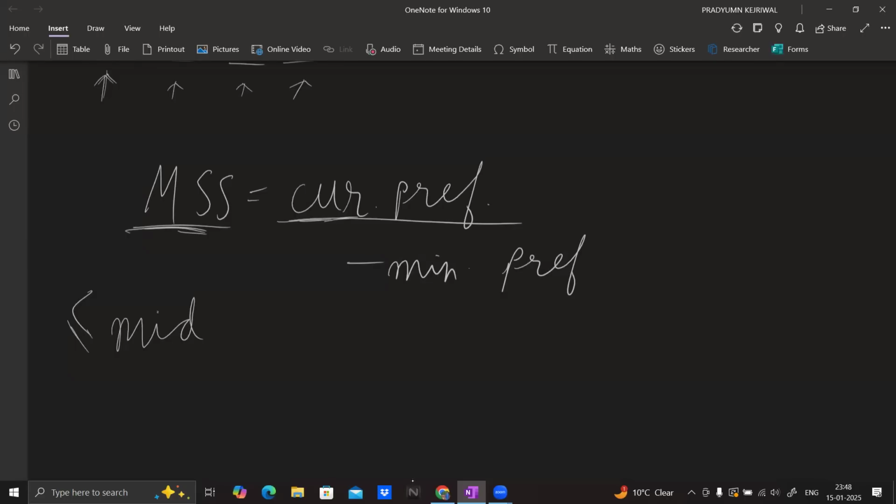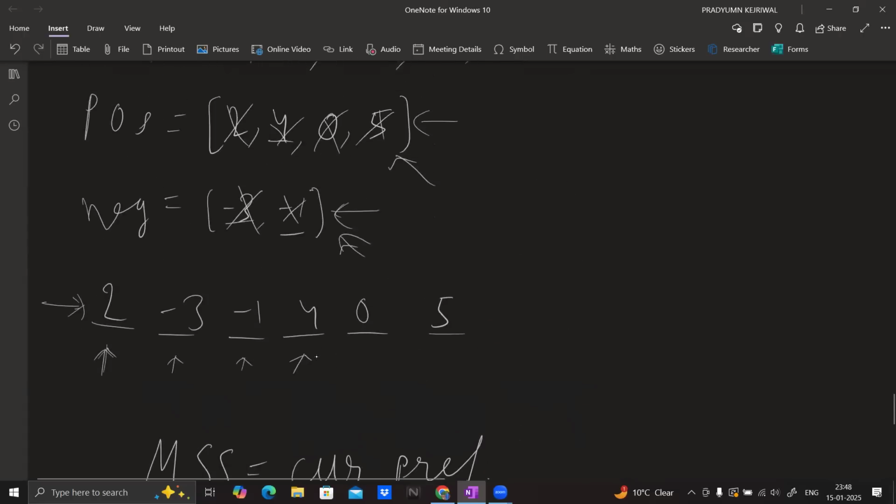But as soon as inserting one more positive element creates a condition such that the MSS becomes greater than mid, then we cannot add that positive element. So we would have to add a negative element, right? Because that would decrease the sum, that would decrease the prefix, right?